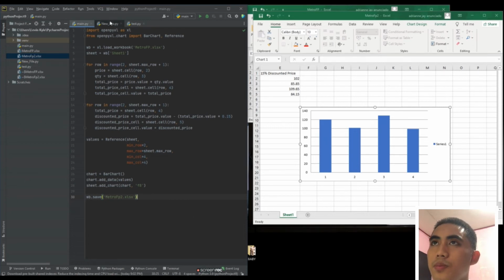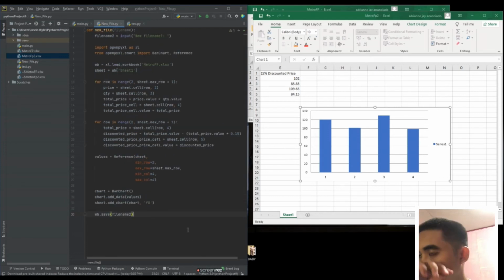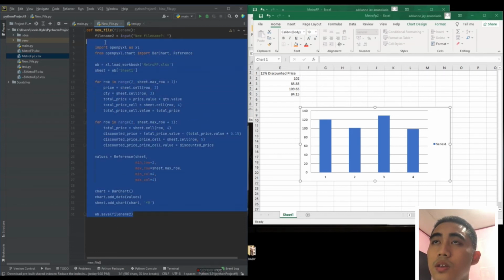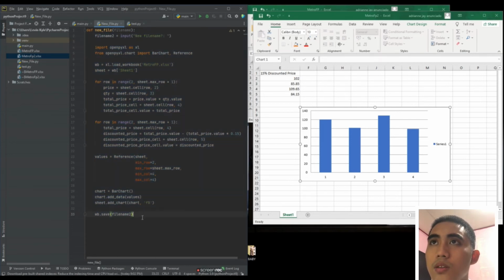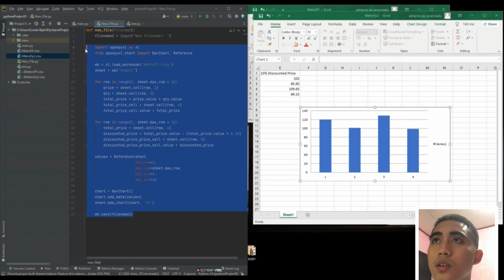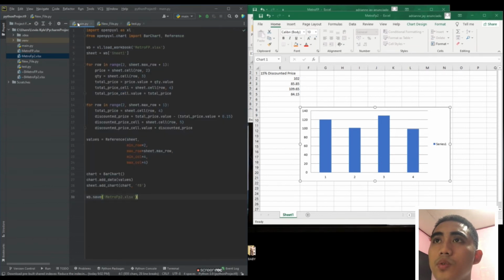Another way to automate a workbook is just by simply putting the file name. So we have here the same statements and functions from our first module right here.